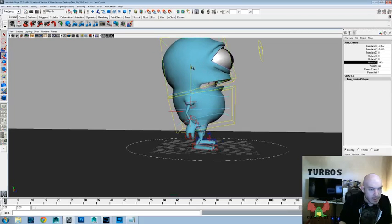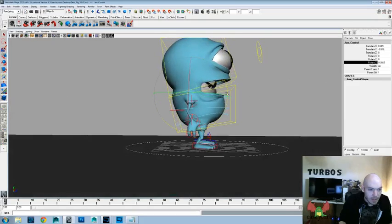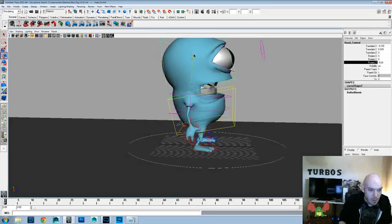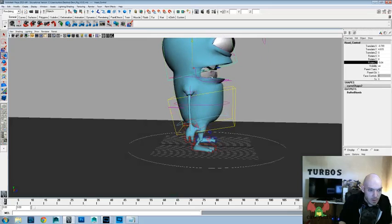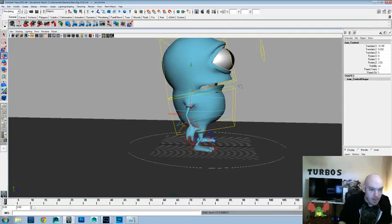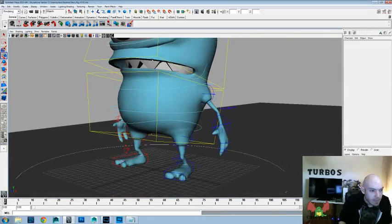Trying to get a good little bit of a smile and open mouth here because I like that idea. But we don't want to get too much broken or deformation in there. Do they have like an upper lip? No.